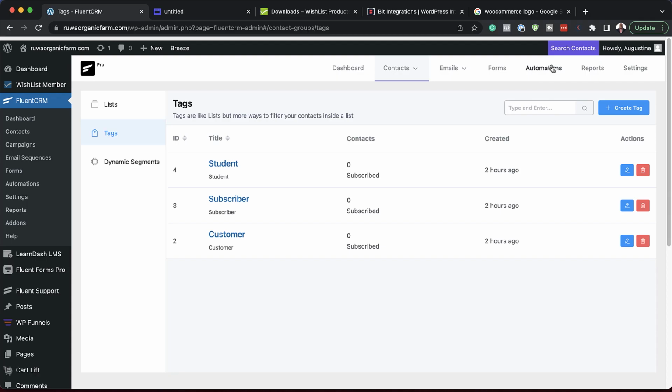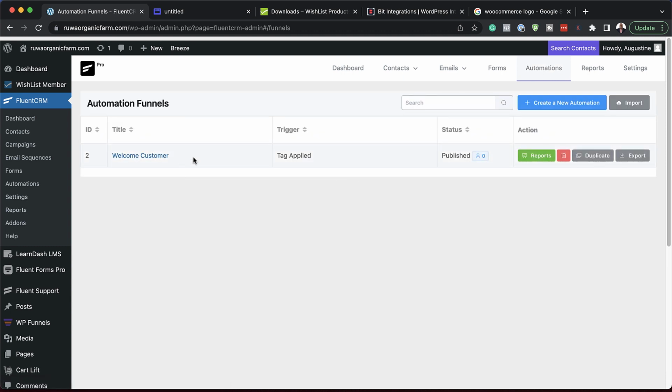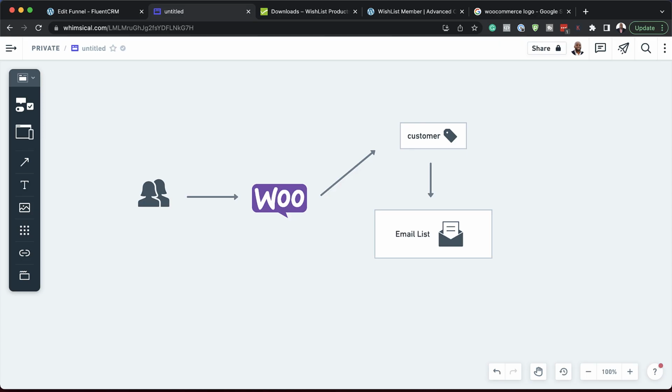So for example, I went ahead and created my membership level in Wishlist Member before I created the automation. I've also come over here and created my automation, which means everything is ready for me to go. So this is where now you can just connect all your services, because your groundwork has already been done. And this is the best workflow to use with Bit Integrations. All right, so let's see how easy it is to implement this integration.